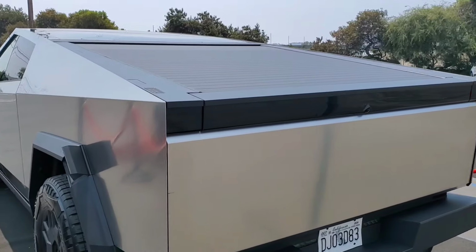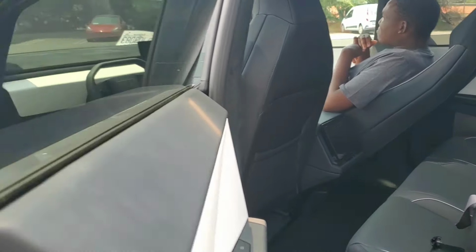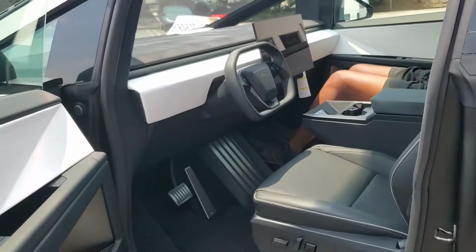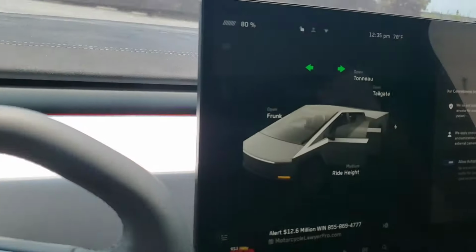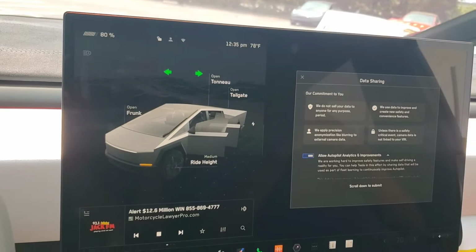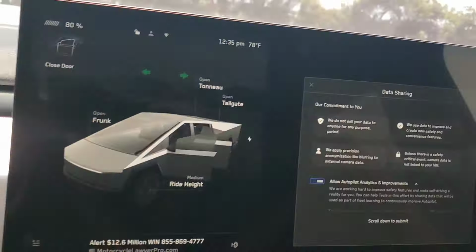I think now that I've been through this process, I do want to say that I think I prefer this way rather than going to a salesman or a dealership to purchase a vehicle. Purchasing a Tesla is totally different from anything I've ever had to go through, from even the keys that they give you. So the main thing I wanted to talk to you guys about was the purchase process and what I went through. As I said again, there was no human contact from beginning to end.